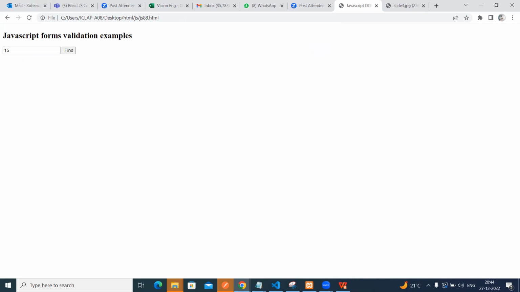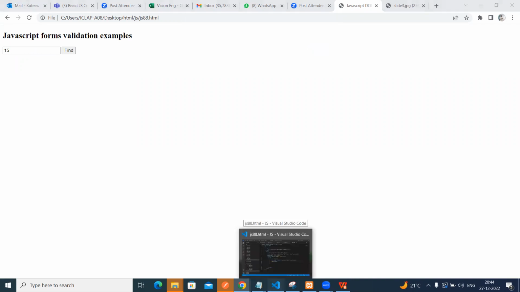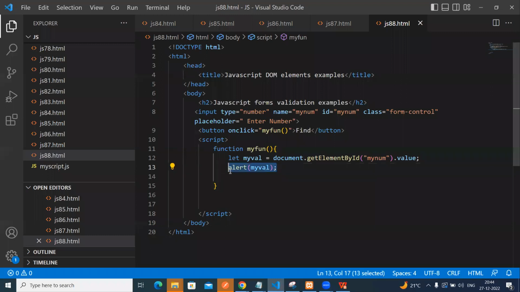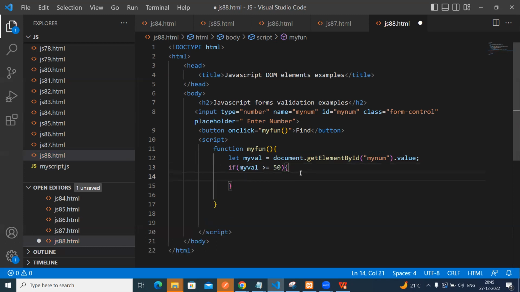Now how we can validate that one? So then if my val is greater than or equal to 50. So then I'm creating one, let text.